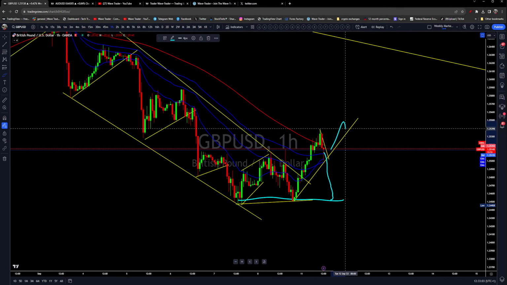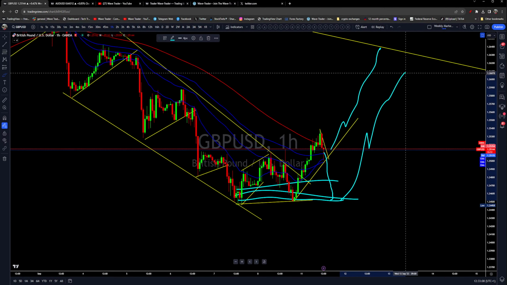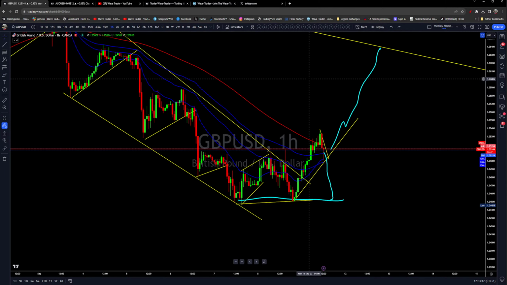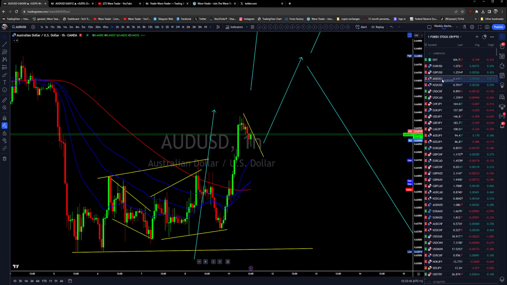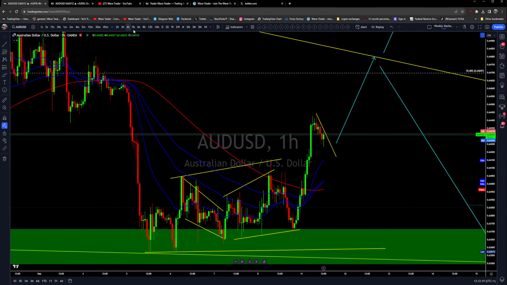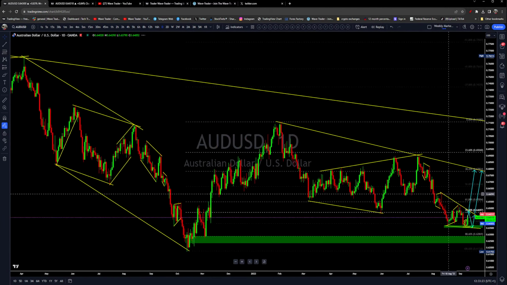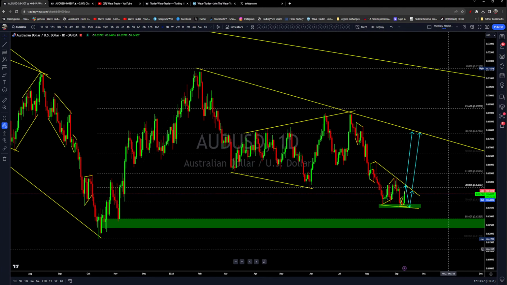So you're looking for this to break out and go higher, or test these areas, and you're paying attention over there, and this to go back up like dollar CAD is doing right now. Okay, so that is your pound, and the Australian dollar is also pushing higher. So we have already seen the, okay, this is the move which we are expecting. We'll see how far that daily move goes.